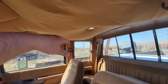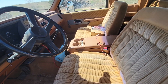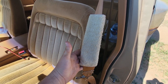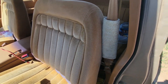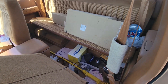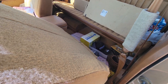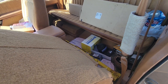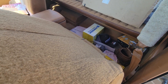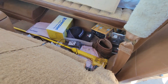Worst part is that old headliner — I need to get that fixed. It's got a CB but it doesn't work because there's no antenna. I mean, how long has it been since anyone's seen one of those? Yeah, that's classic. In the cab there are air filters for a Case 8930, a hot shot cattle stick, and the carrier bearing on this pickup is pretty loose but I haven't gotten to it yet. Anyway — plug wires, new trailer plug in the back.